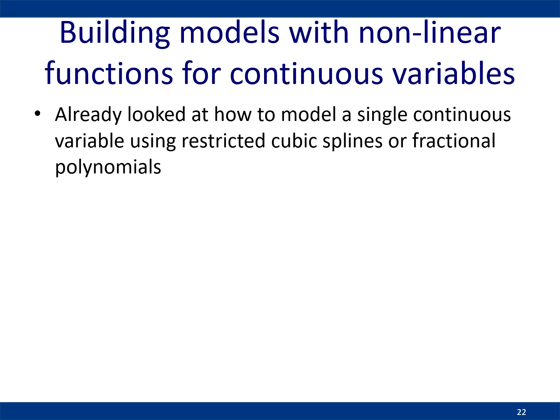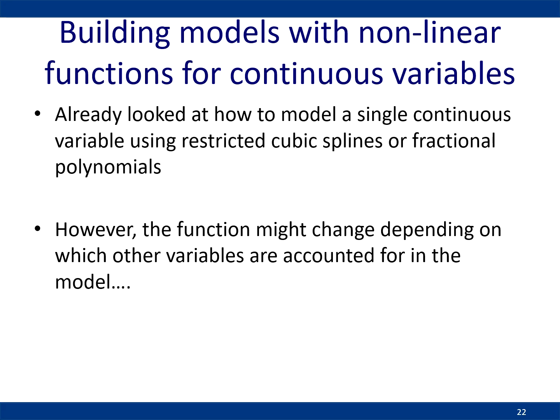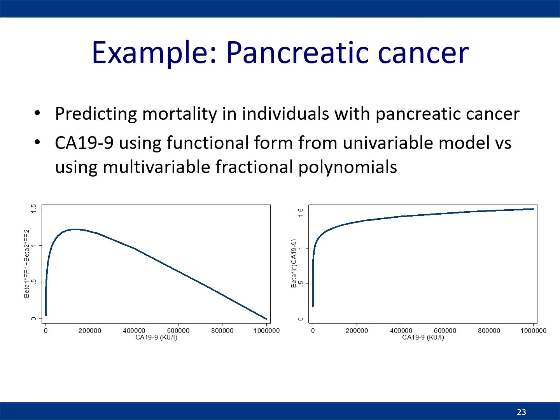So we've looked at how we could model continuous variables non-linearly, and for illustration I've shown this for univariable models which only contain the predictor of interest. However, we can extend this to the multivariable setting, where the model is fitted with multiple predictors in it, and non-linearity for a particular variable is considered in the presence of the other variables. The reason this is important is because the function you would obtain for the variable of interest could change depending on whether other factors are accounted for or not, and therefore it's better to do this in the presence of other predictors. So here's an example of this in pancreatic cancer.